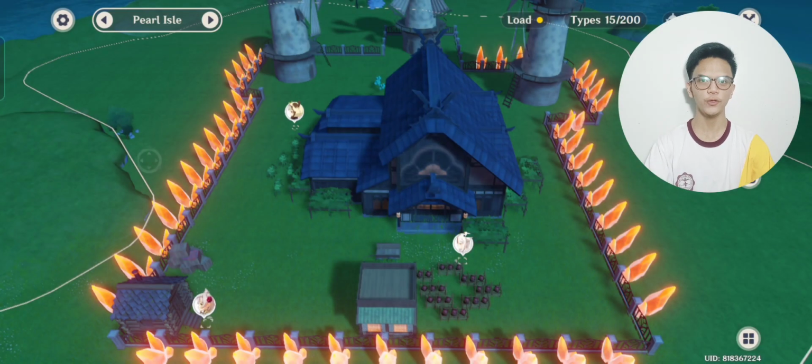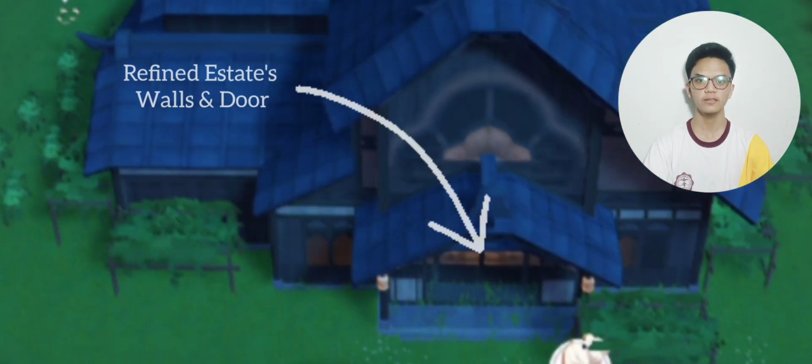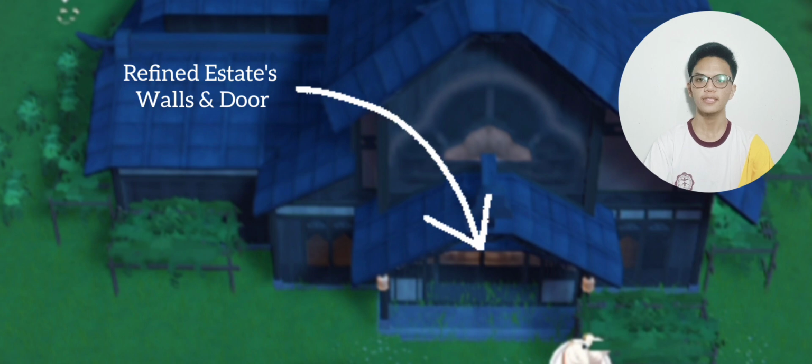This is a view of Haru City. What I'm going to do is tell the name of the objects and characters within the game and tell you which organelle it represents. First is the refined estate. This object represents the nucleus. Second is the refined estate's walls and door. This object represents the nuclear membrane.